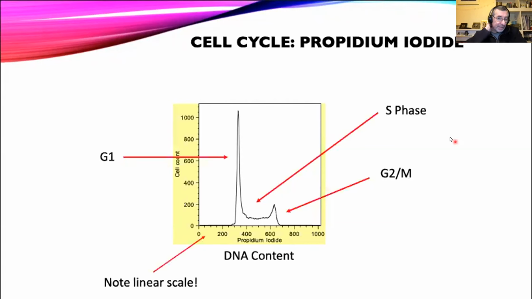Importantly here, you'll notice that we're running this on a linear scale. When we've done all of our webinars before, when we've been looking at immunophenotyping, we've used a log scale for our fluorescence, because I'm looking at CD4. My CD4 positive cells may be 100 or 200 times brighter than my negatives. I'm going to use a log scale to be able to display those two together. With DNA content, I'm really looking at just a doubling of fluorescence from G1 to G2. So I don't need to use a log scale for that. I'm going to use a linear scale. It's going to spread it out a lot more. Not only is it going to be aesthetically more pleasing, it's going to make it easier for us to do the analysis.